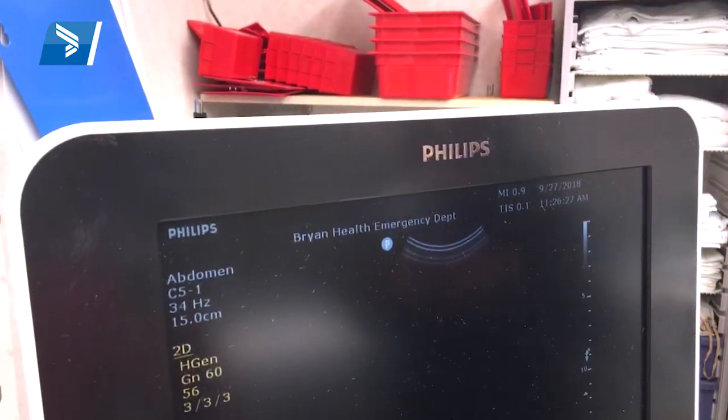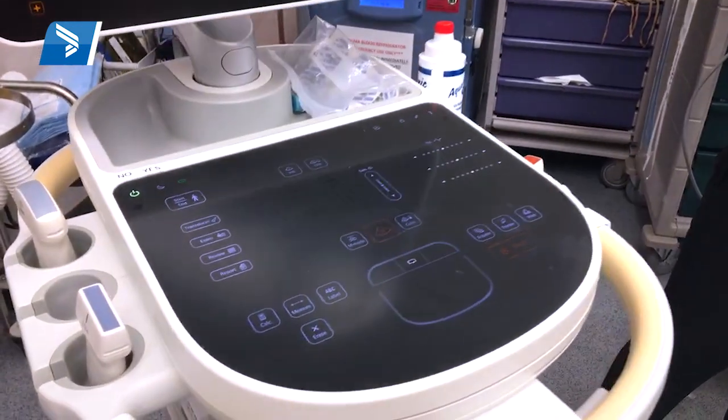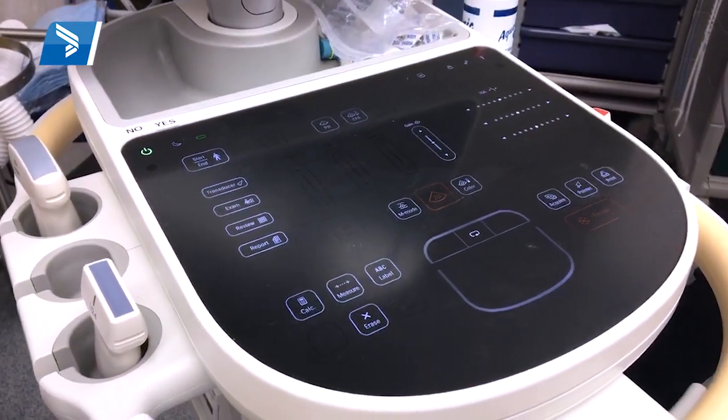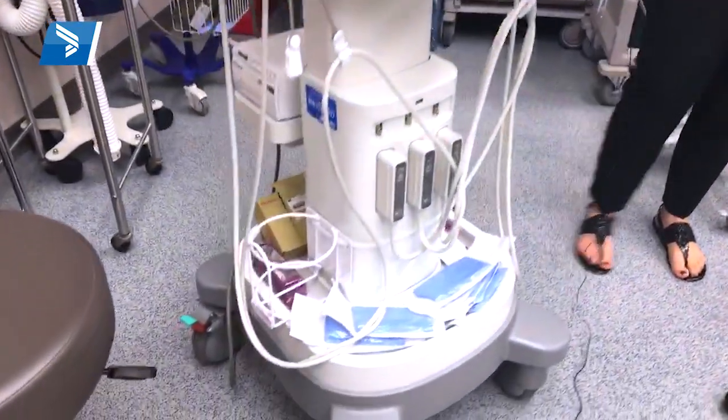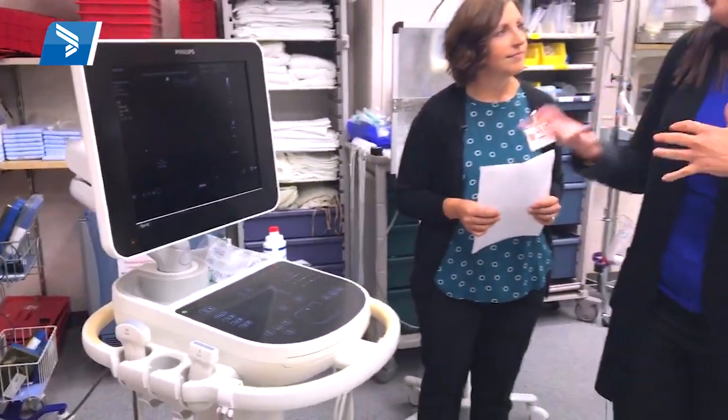If you're just joining us, I'm with Heather Talbott and we're taking a behind-the-scenes look at the trauma center here at Bryan. So what about this equipment I'm standing next to? This is an ultrasound machine. A lot of times our trauma patients will go to a CT scanner to diagnose internal bleeding, fractured ribs, etc. If the physician suspects internal bleeding in the abdomen but the patient is too unstable to go to radiology, they'll do what we call a FAST exam — a focused trauma ultrasound — where they run the wand over the patient's abdomen, check for free fluid, and can take them straight to the operating room.